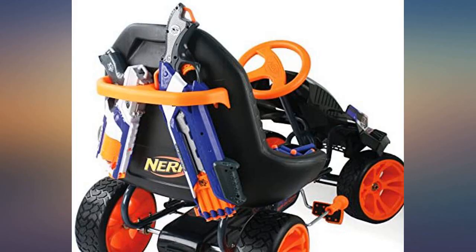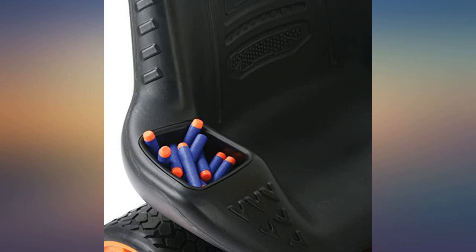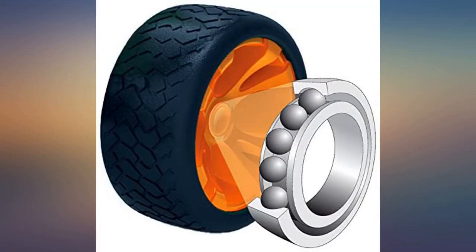It can hold Nerf bullets and guns. Pretty durable for a kid who needs durable things. It was a pain to assemble, but easy. Worth buying for sure. Very easy to assemble. A very sturdy and solid car.